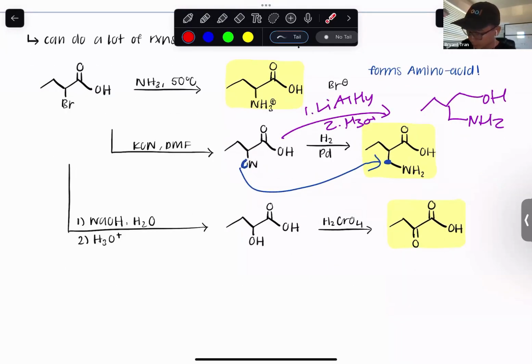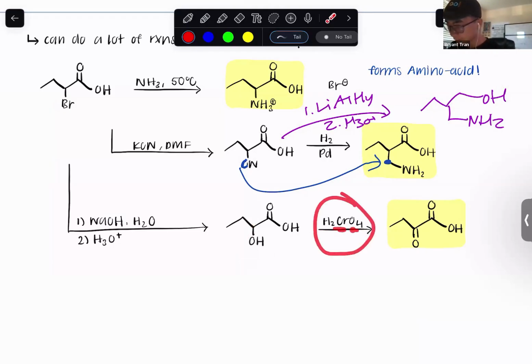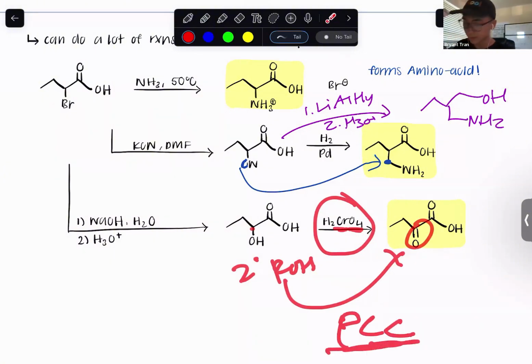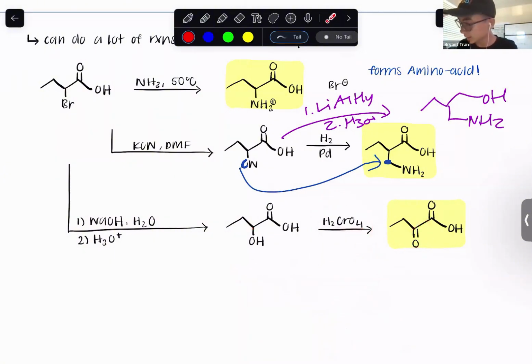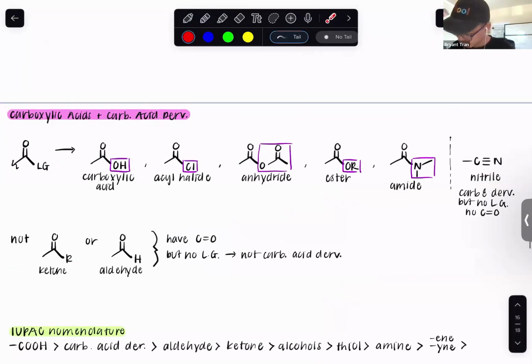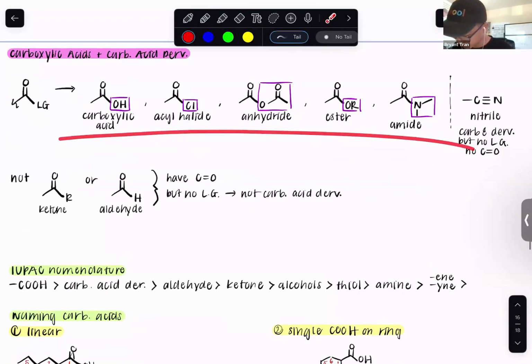If you used NaOH, the OH minus can substitute the bromine with the OH right there. And then you could oxidize this alpha alcohol with this oxidizing agent, H2CrO4, which is Jones. If you see chromium and oxygens, this is Jones reagent. We have a secondary alcohol, which can be oxidized to a ketone using Jones or PCC. You could have also used PCC to make that work from 118A. Yep, we talked about this.